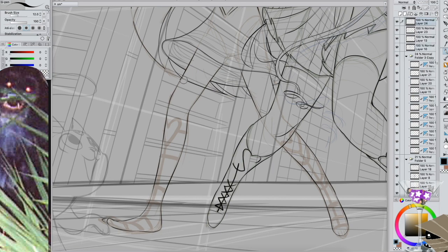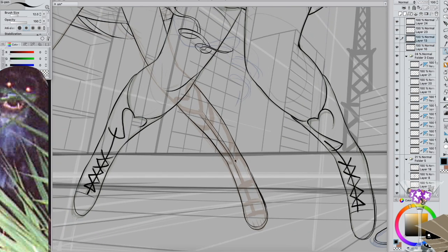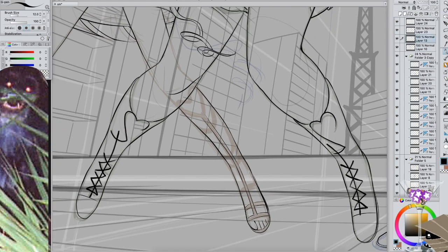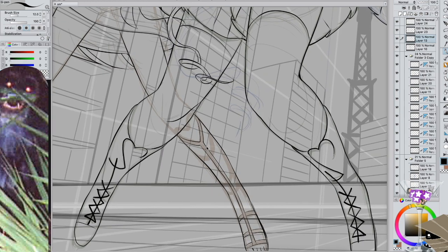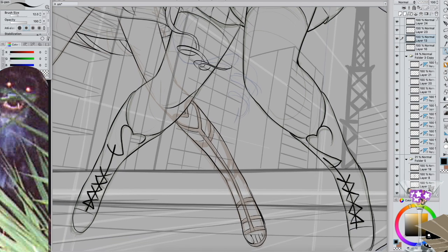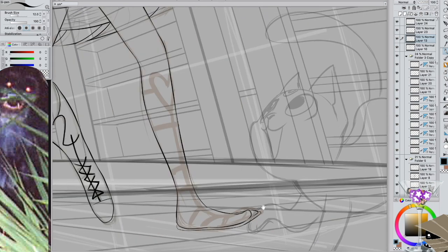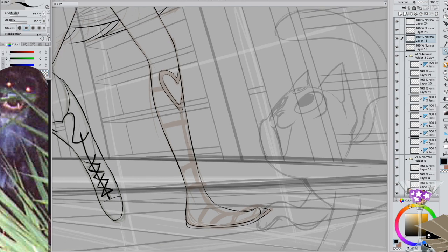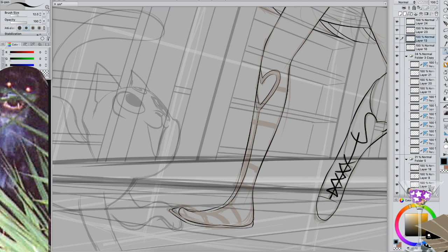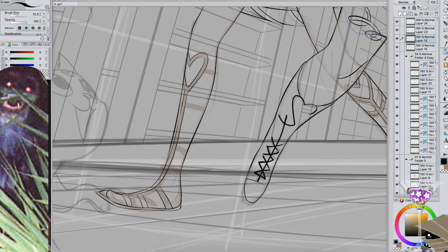But as I clean it up, I think my brain is like, oh, you're trying to do this, right? You're trying to do this thing that you can already do very, very easily. And it tries to take the easiest route, and that really, really annoys me. So I'm trying to catch it out now and just be like, no, you're going to redraw that. Absolutely not. I'm trying to retrain it so that it just doesn't pull that on me anymore. At least I hope so anyway. That along with practice will hopefully sort it out.